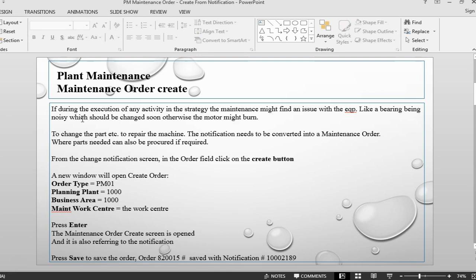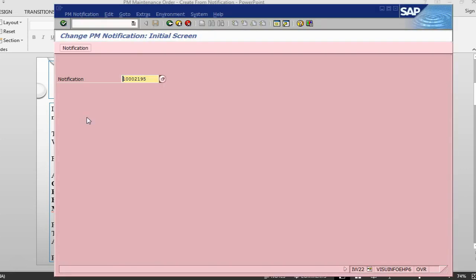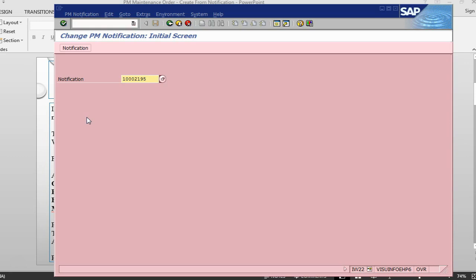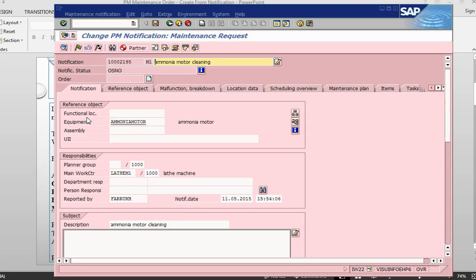So now we have a strategy against a single cycle plan, against which we have got some notification. A technician is on site, doing some cleaning on an equipment. This is a notification that I have out of a single cycle plan, just for a cleaning of the motor, or a pump. Once he's there on site, he notices that there is some issue. Maybe he can see that there is some sort of leakage, or the motor is running hot, or there is some extra noise.